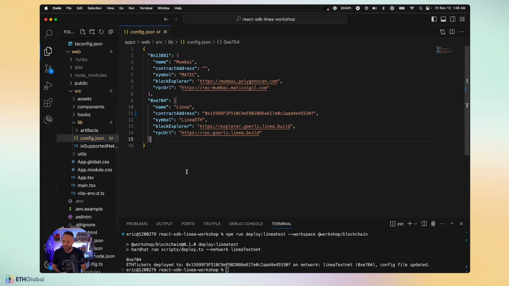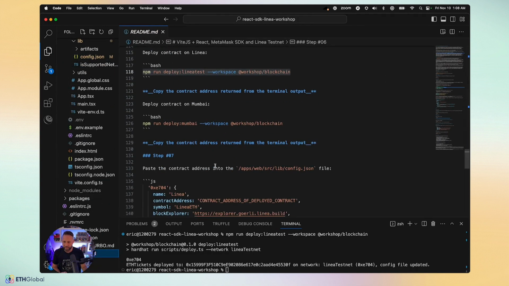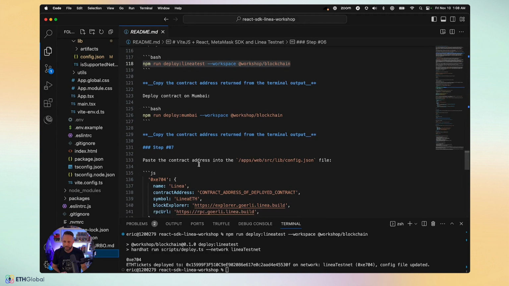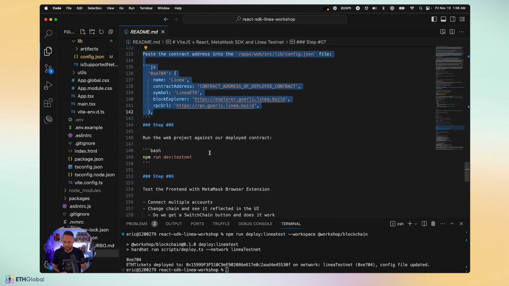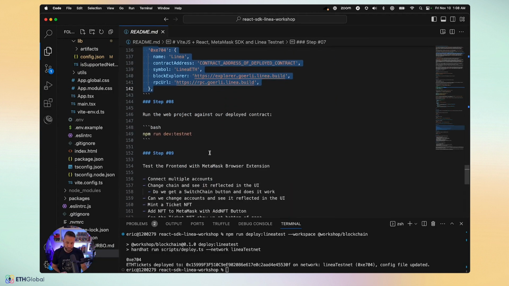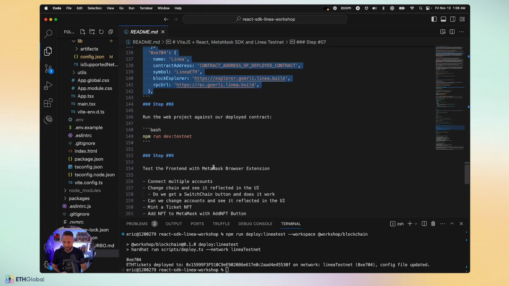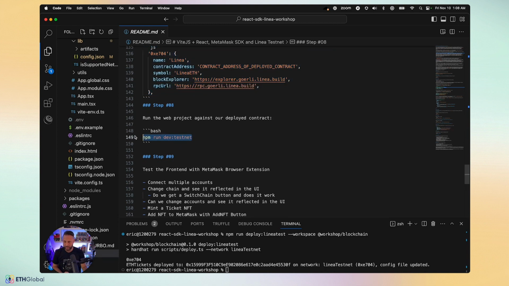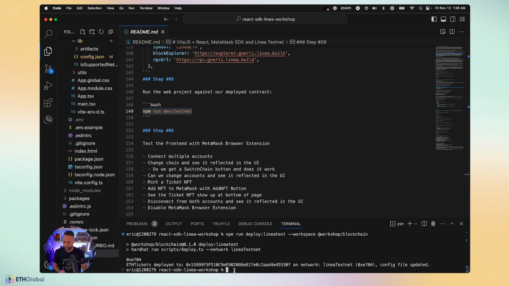All right. So finally, I think we're at the last step here. This says to paste the contract address into there, but you don't have to. I've updated this README in the other branch, but I didn't update it here. This is done automatically for you. I didn't like the idea that you had to paste it in there, so we wrote a script to do it automatically. And at this point, we can run npm run dev testnet. I'll have this updated by the time someone watches this video. So we'll run npm run dev testnet.